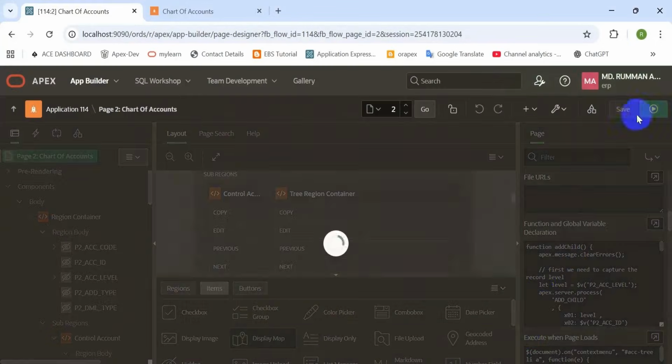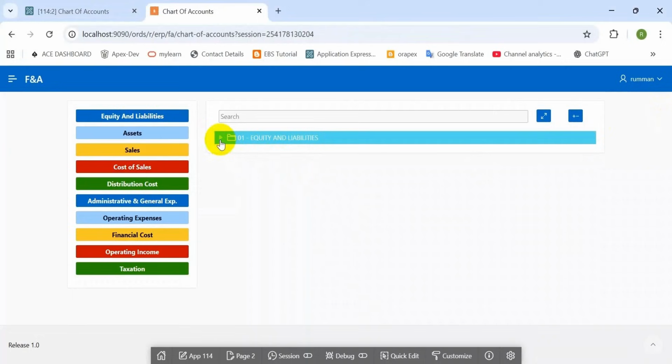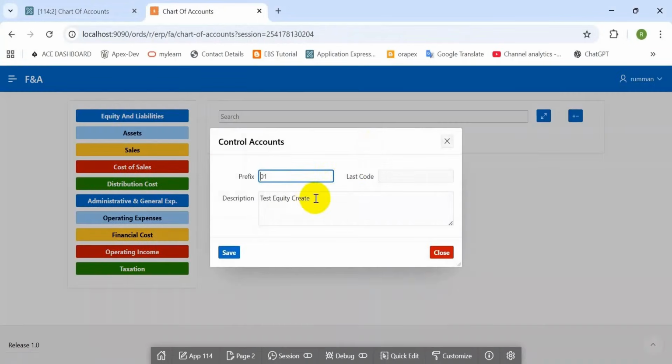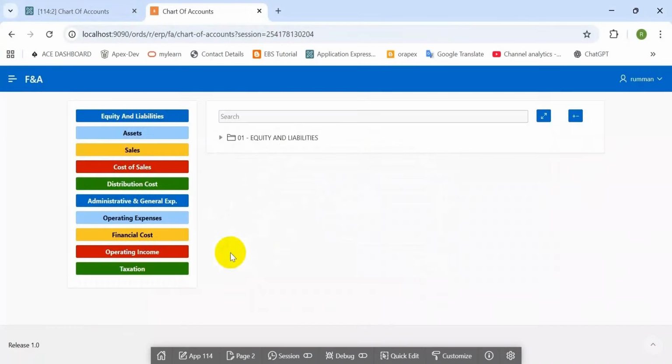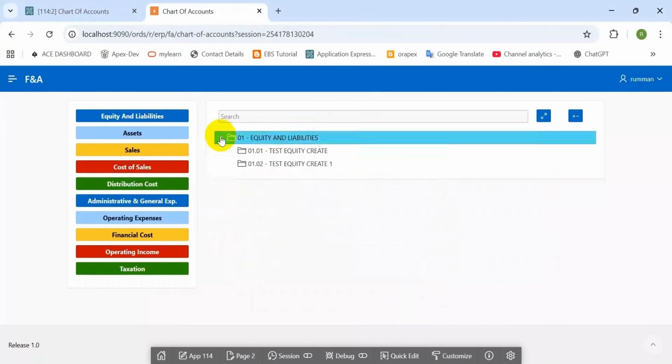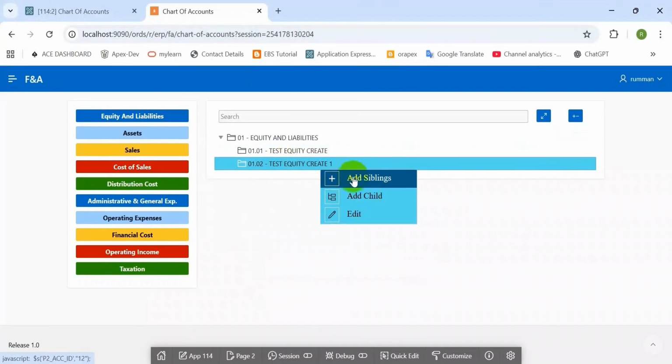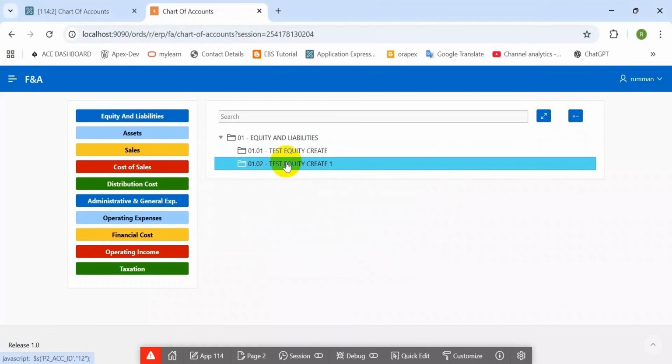Save and check. Run. Yeah, now it works fine. There's no error message. Here I'm missing showing the success message. You can add another line of code to display the success message.